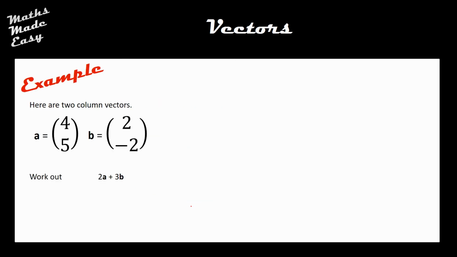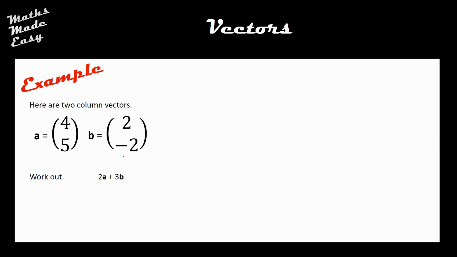Here we're going to have a look at a typical exam question. So you are commonly going to be asked to do something involving multiplication, adding and subtracting with two distinct column vectors. So this is just a case of putting together all of the different skills that we've just looked at. And although this question might seem a bit daunting if you've not come across one before, it's actually relatively simple.